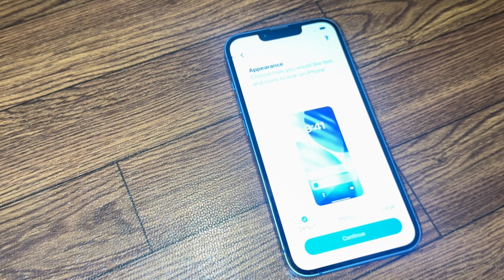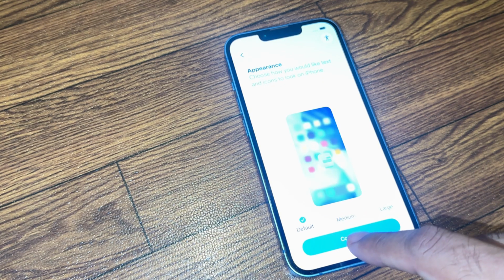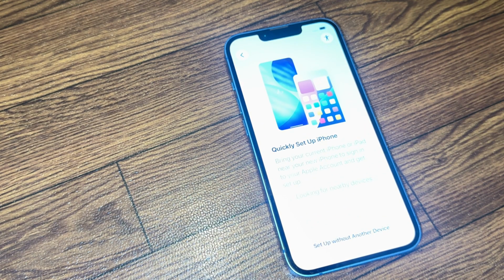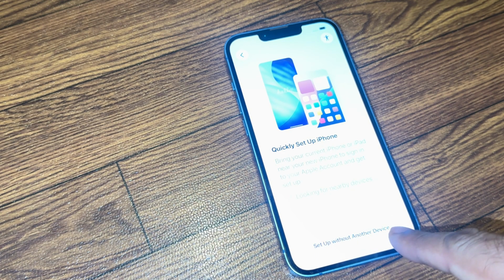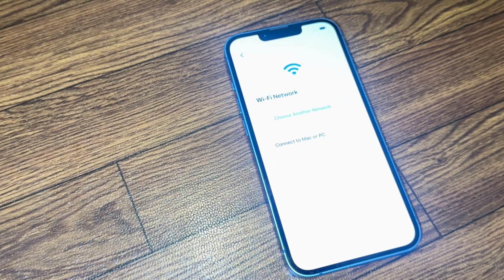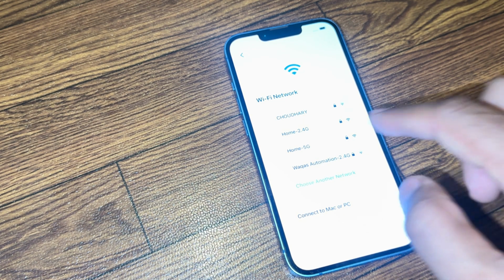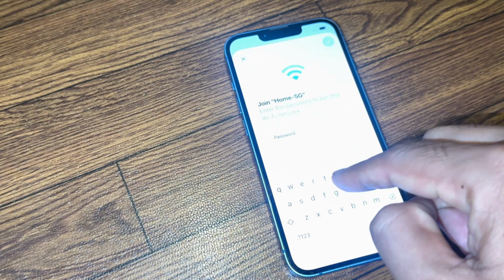Select your country, tap on next, wait for a few seconds, and you can see setup without any other device. Now in this section you need to connect your iPhone to strong Wi-Fi. You can see right now, connect Wi-Fi.